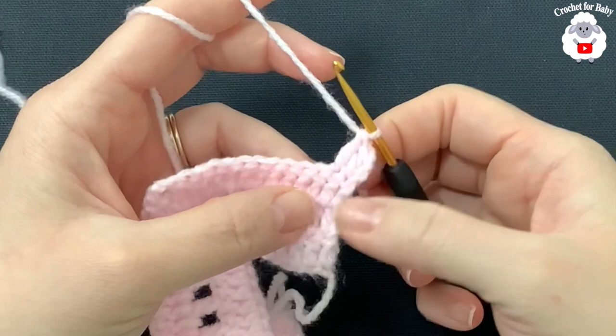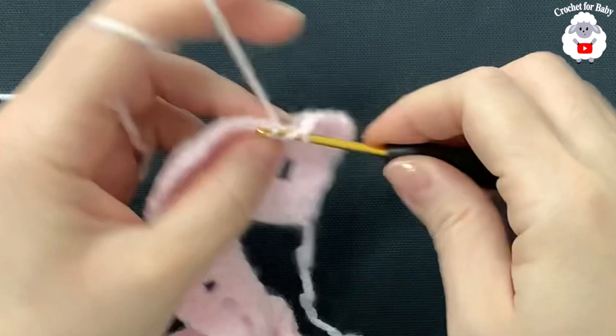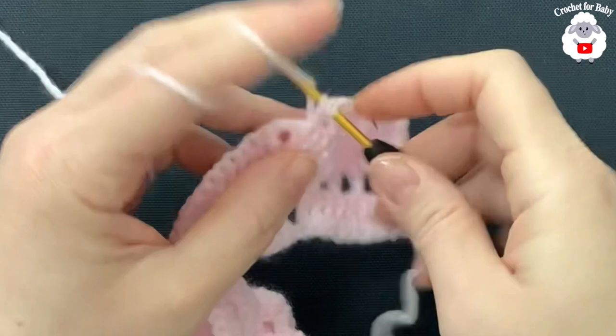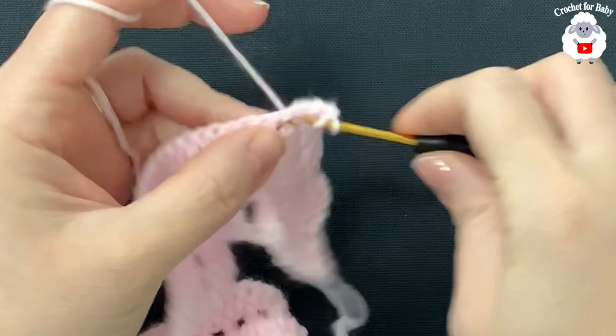Now chain one, skip one double crochet, and into the next, a double crochet, chain one, skip the next, and into the next, a double crochet, chain one, skip one, and into the next, a double crochet, chain one, skip one, and into the next, double crochet, chain one, skip one, and into the next, double crochet, chain one, skip the last double crochet for this front panel, and inside the chain two space, make two double crochets, two chains, two double crochets.